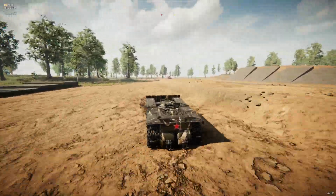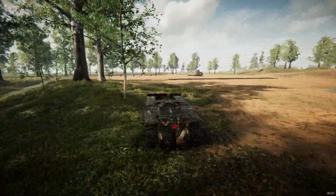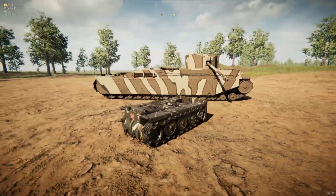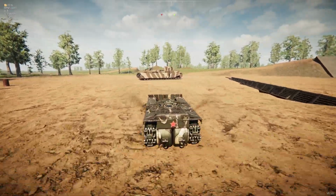There she is right there. We are currently hiding behind a mound. That's fine. And now it is moving. Alright, drive in. Turn. Drive, drive, drive. Bosh. Alright, we didn't quite kill him, so let's reverse and go again. Charge the enemy!